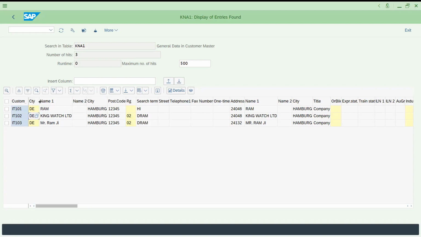you cannot see the colors and all those things. If I'm selecting this one and click on the detail view, previously it was different, right?